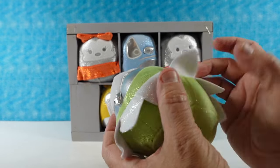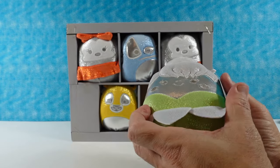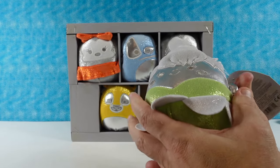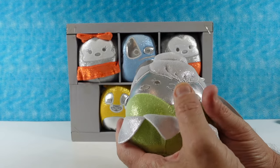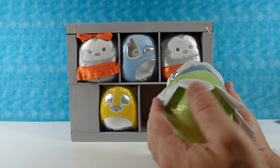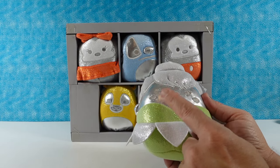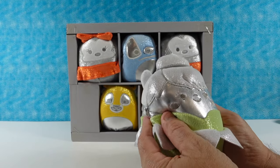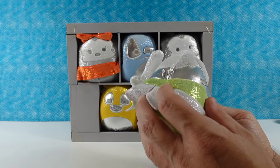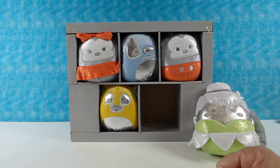Does she squish? She does squish, pretty well too. And she doesn't hold it, she just squishes — because they're not squishies, they're just squishy. Very cool, she's awesome. I like her little face. She's like, 'Well, thank you, I like your face too.' Tinkerbell. Okay, that was a good start.